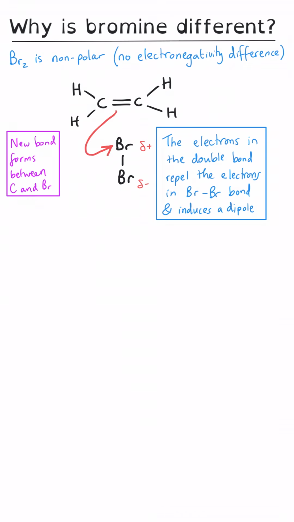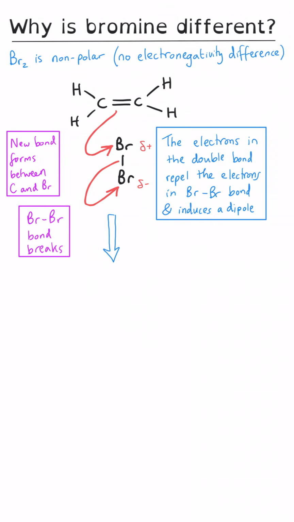This then allows that highest up bromine atom to be attracted to the double bond and to attack it. And so we draw the curly arrow coming from the double bond, and this is showing the formation of a bond between one of the carbon atoms in the double bond and that top bromine atom. All the other curly arrows from here are the same as for HBr, and that is the bromine to bromine bond needs to be broken, and the lower bromine in the molecule takes both electrons from that covalent bond. Then we form the carbocation.